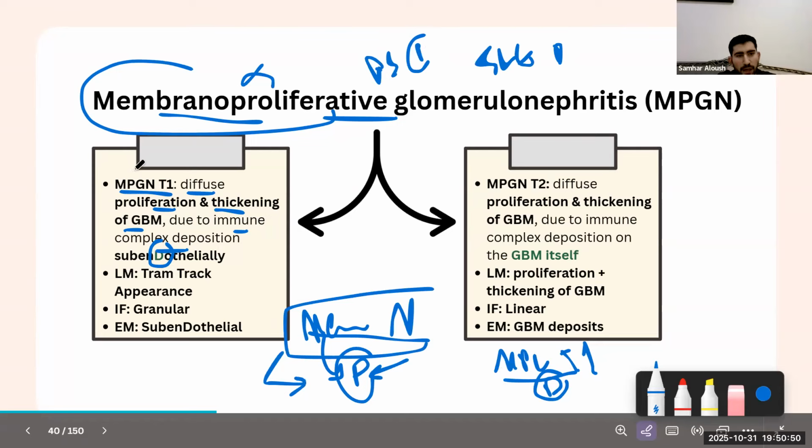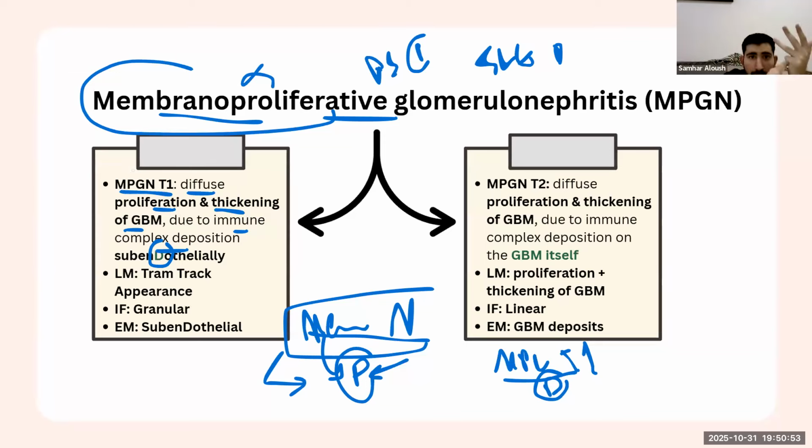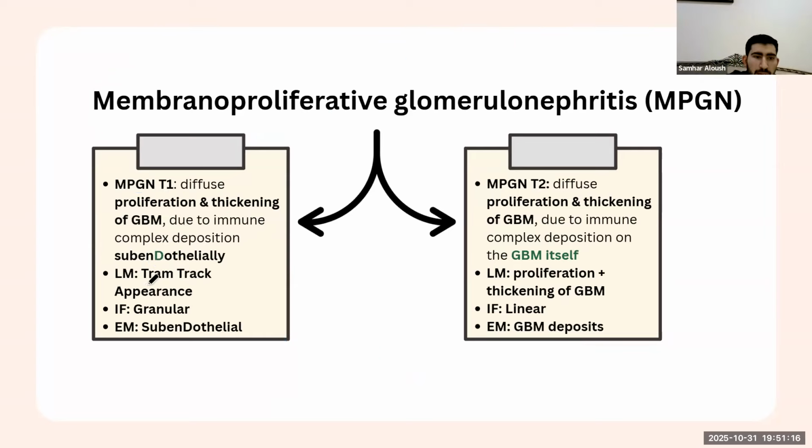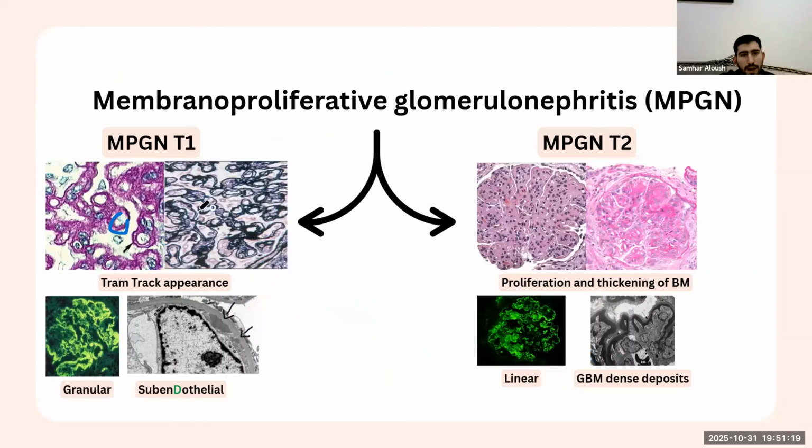اوكي سو MPGN من اسمها membranoproliferative يعني فيها membrane thickening and proliferation of the basement membrane. ليش؟ immune complex deposition. طيب وين؟ It's the second disease I've discussed it's subendothelially. On light microscope when you have membranous thickening كان بس كان إلها name او فرجيتكم شكلها هون. If there is thickening and proliferation هذا اسمه tram track appearance، اللي هو زي هيك بصيروا هيك مثل او هيك دوائر كأنه، ما أعرف صراحة how to explain it, onion or something, I don't know. It's the tram track appearance. So membranoproliferative glomerulonephritis thickening and proliferation lead to tram track appearance.